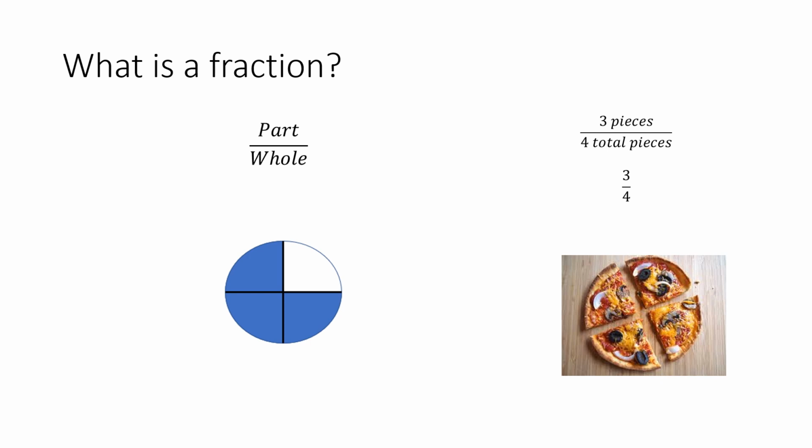Well, there are a few different ways we can think about fractions. One way that I like to think of it is a part out of a whole, some part out of whatever you have total. So for example, let's say you're tired of having to cook for yourself and you order in a pizza, and your pizza comes cut only in 4 pieces because the pizza guy was lazy, and you eat 3 of those pieces of the pizza. You've eaten 3 pieces out of the 4 total pieces.